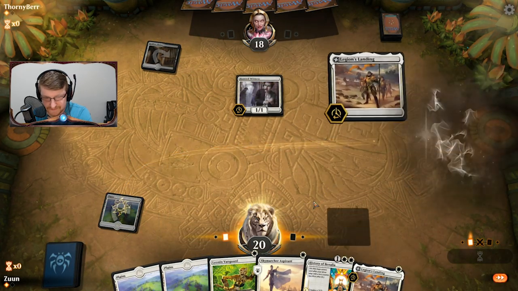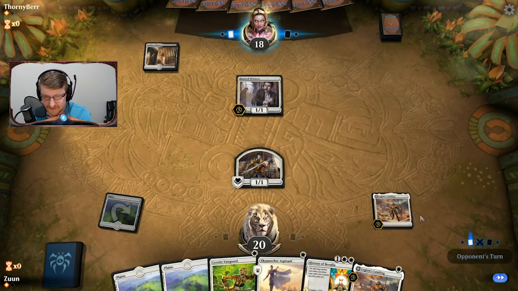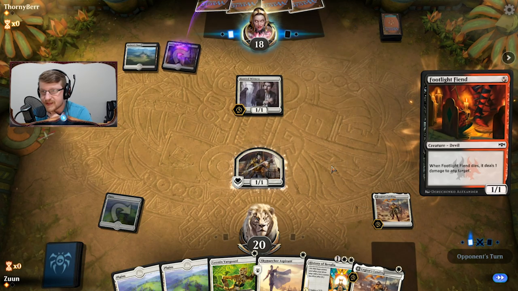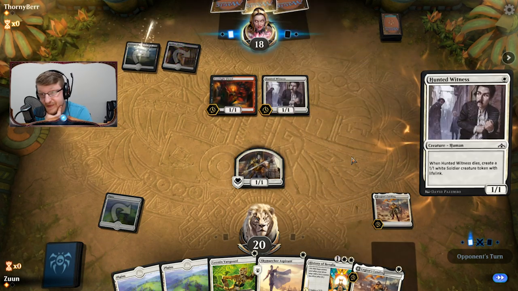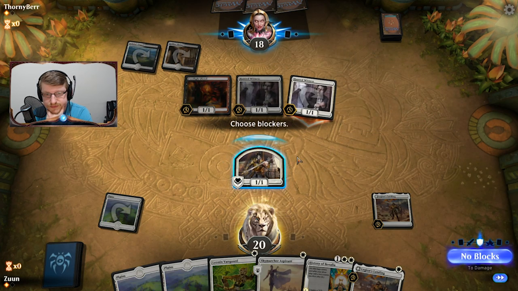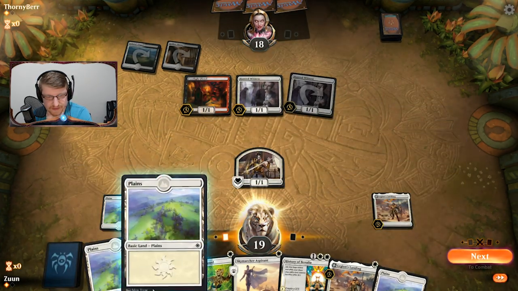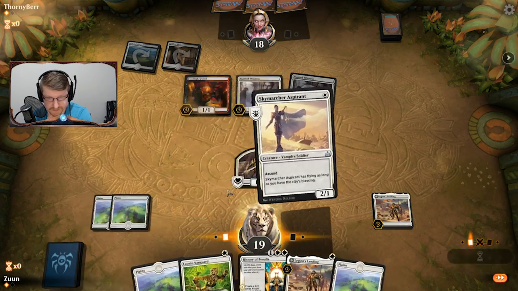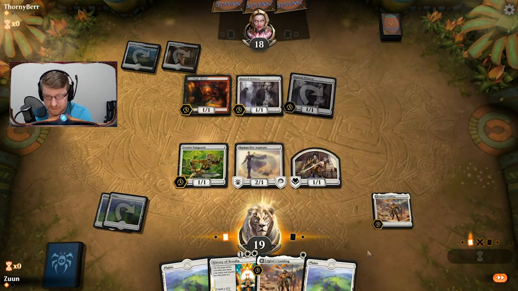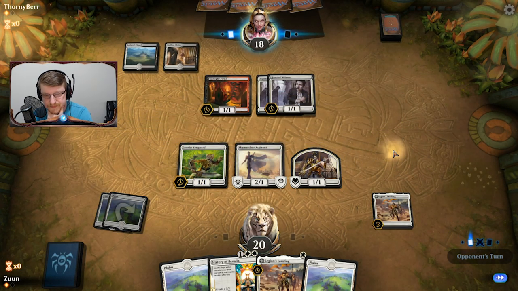Legion's Landing, eh? Turn two, three, attack with three, that transforms, I'll put another Legion's Landing down. I won't transform that one, I guess. I don't know. I guess I could. No, not black. No need. Heal. Pass the turn.